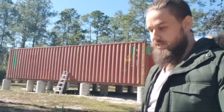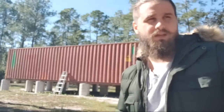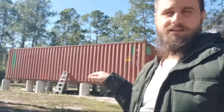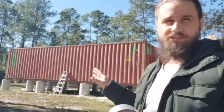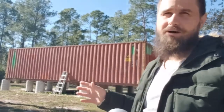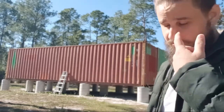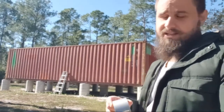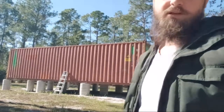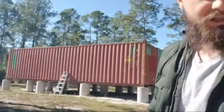What else? I'll be doing a lot more cutting out the holes in the containers. I'll probably live stream that. I don't know if I'll live stream cutting out the big walls inside, because that could be a little risky too. You're taking out a lot of the structural component. I don't know how much the corrugated walls of the container are really that important for the structure, but I have heard you are compromising a little bit. So God forbid something crazy happens. But a lot more streams are coming, and they won't just be me talking and Googling stuff.